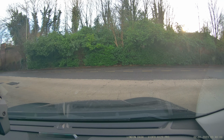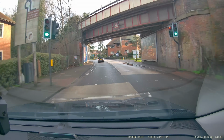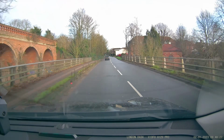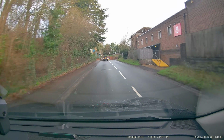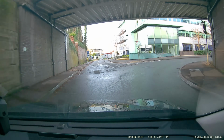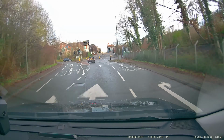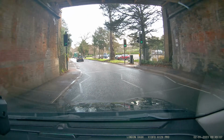Head northeast on Guildford Road, B2122 towards Mill Lane. In a quarter of a mile, turn left onto Station Road, A245. I will speed it up when the sat nav isn't saying anything. Take the next left onto Station Road, A245, then turn right onto Station Approach. Take the next right onto Station Approach, A245, then use the right two lanes to turn right onto Randalls Road. Use the right two lanes to turn right onto Randalls Road, A245, then turn left onto Station Approach. Take the next left onto Station Approach, then your destination will be on the right.